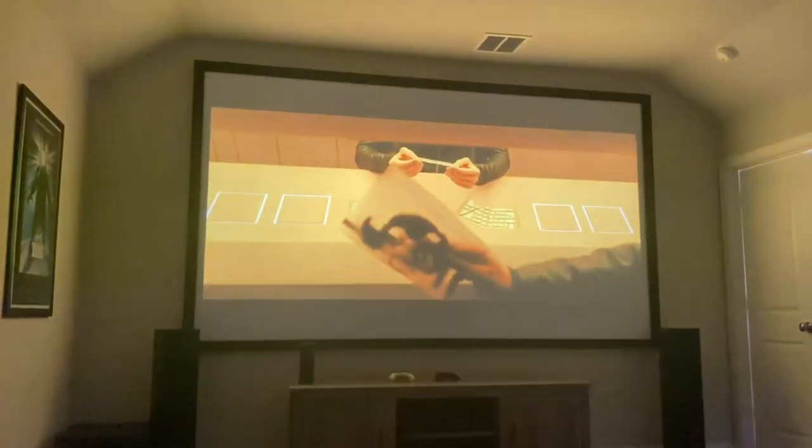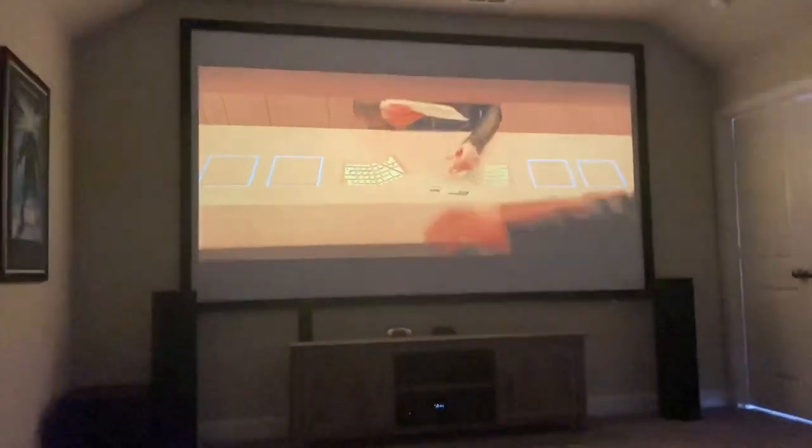It really doesn't do it justice on the phone, but when you're in the room — whether the lights are dimmed or dark — it literally just looks like a massive TV screen. Same thing with the speakers: when you get a Dolby Atmos soundtrack or a nice 5.1 mix, you can hear things flying above you. It's just a great experience. I'm actually excited to check out another movie today on it, so I'm going to go ahead and do that — enjoy the rest of the video.